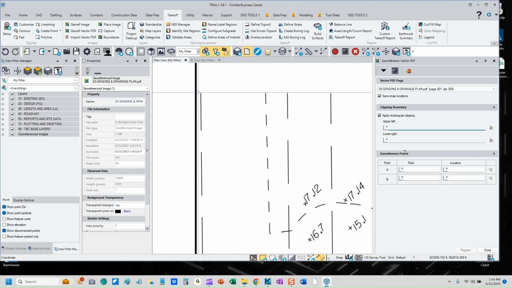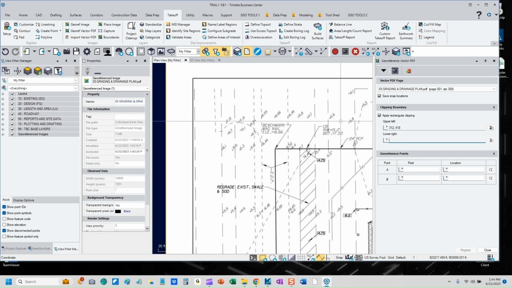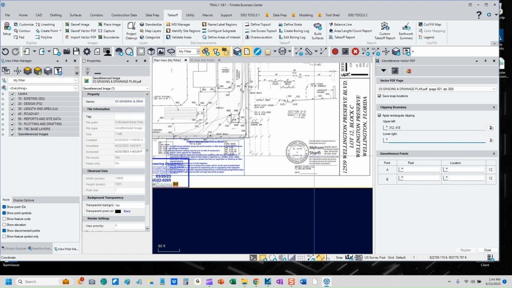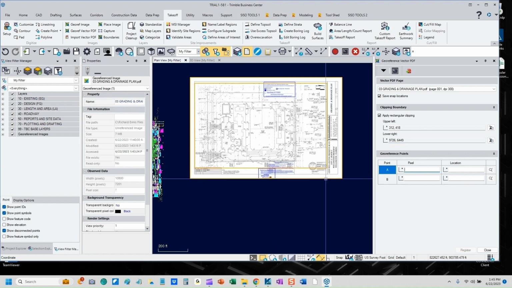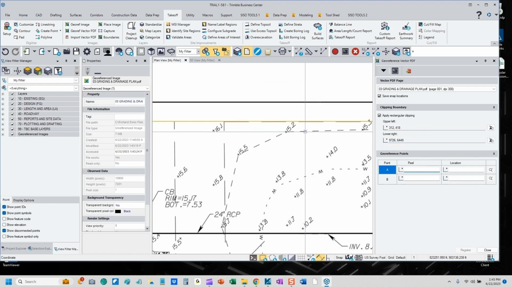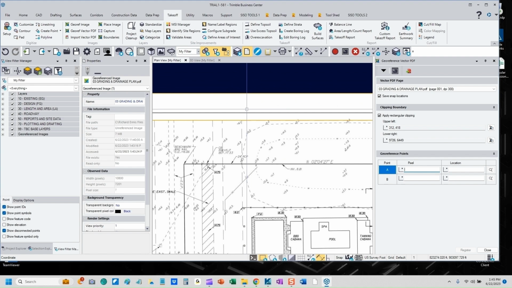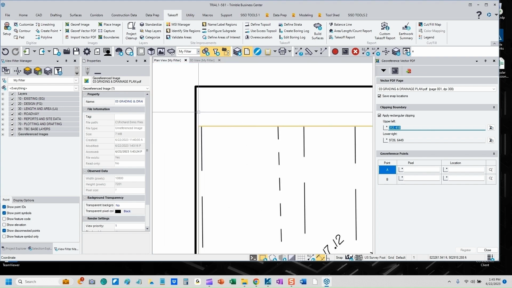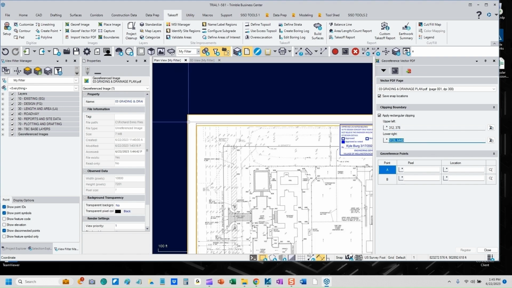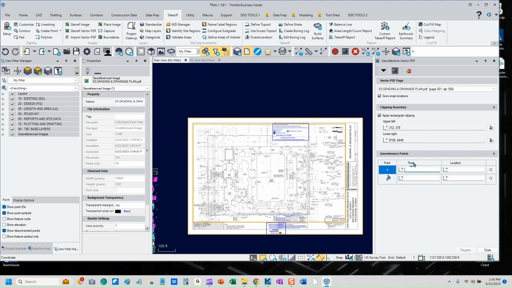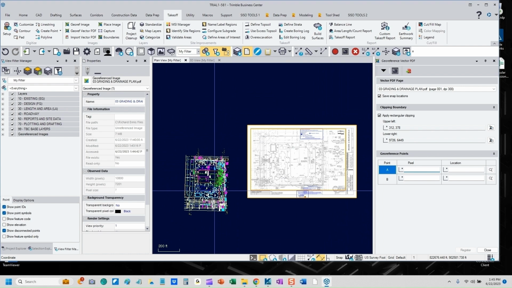I'm going to try to come outside of all my stuff in my PDF. So I'm going to the limits here. And I could stop here, but that would cut off my sections, or my typical sections. So I'm just going to go here. So that created a rectangle outside of my data. Actually, I kind of want to go up a little bit more. So just put my cursor back in there and go up to here. Resize that.